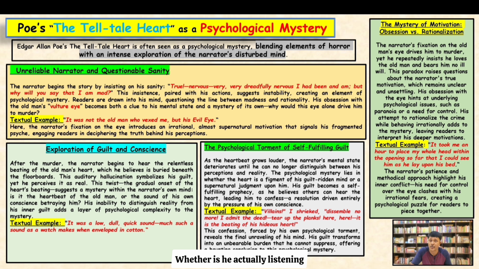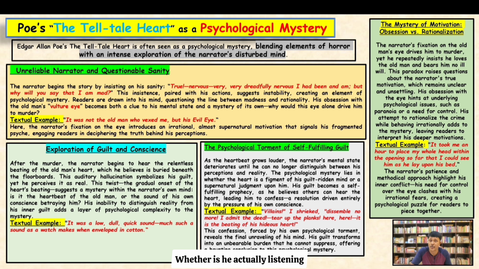The last one is time as an indicator of madness. Poe uses his narrator's rapt sense of time to hint at his instability. The narrator's focus on precise timing and counting becomes irrationally meticulous, suggesting a break from reality. So, this relentless ticking of time practically leads him to his madness. So time becomes more than just a backdrop element. It is an oppressive force. Time is here working as an oppressive force, leading the narrator towards madness and unraveling his carefully constructed facade of control.